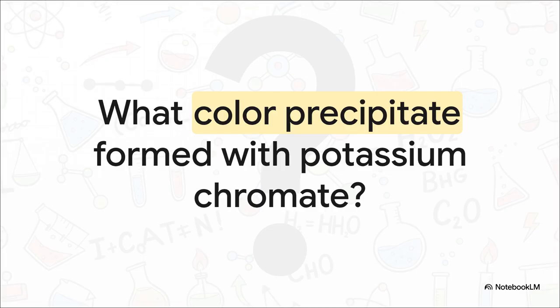Let's do a quick recall of our laboratory activities just to test your memory. When we mixed a solution of potassium chromate into a solution of barium sulfate, a reaction took place. Do you remember what the color of the precipitate formed was? And think about it, would you call this reaction a displacement or a double displacement? Since two compounds are reacting to form a brand new insoluble solid, it is, of course, a double displacement reaction.